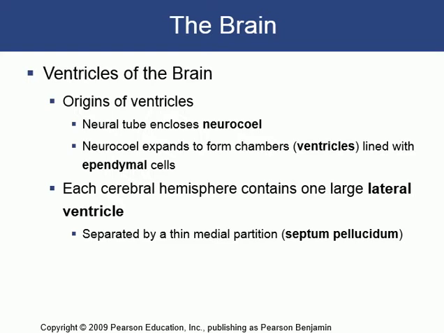What are the ventricles that we have? We have lateral ventricle. We have two of them within each cerebral hemisphere. See, here is one cerebral hemisphere. Here is the other cerebral hemisphere. The cavity or the chamber inside this is called the lateral ventricle, and another chamber inside this is called the lateral ventricle. So we have two lateral ventricles, and those two lateral ventricles are not communicating. They are actually separated by a partition that's called septum pellucidum.